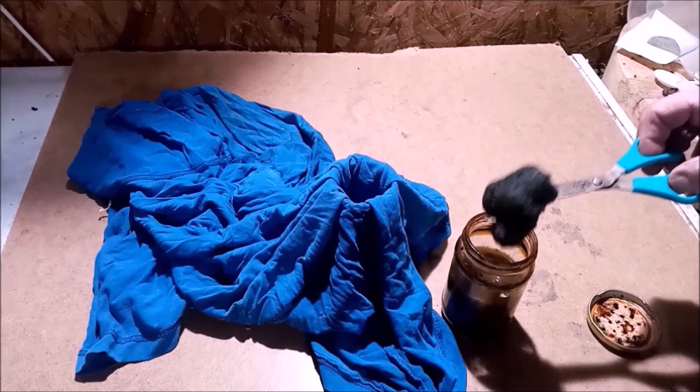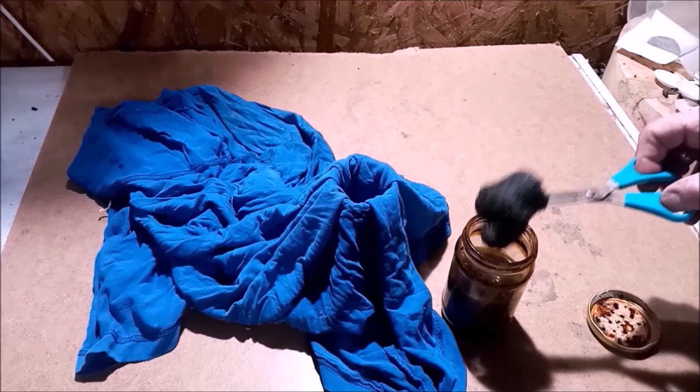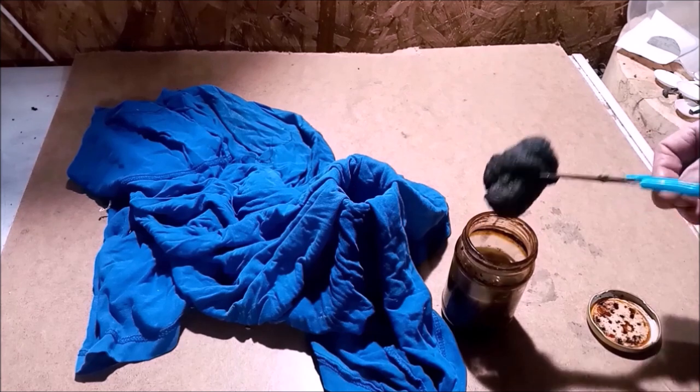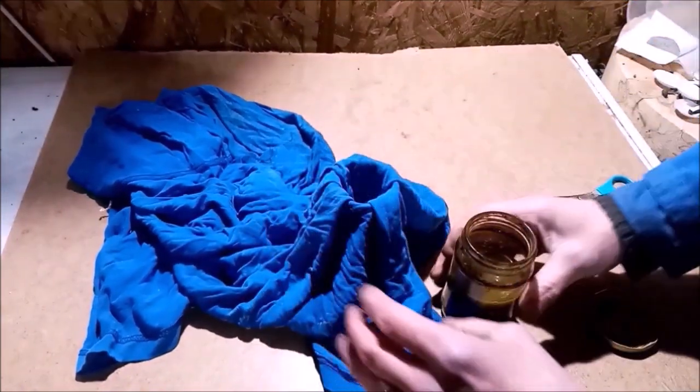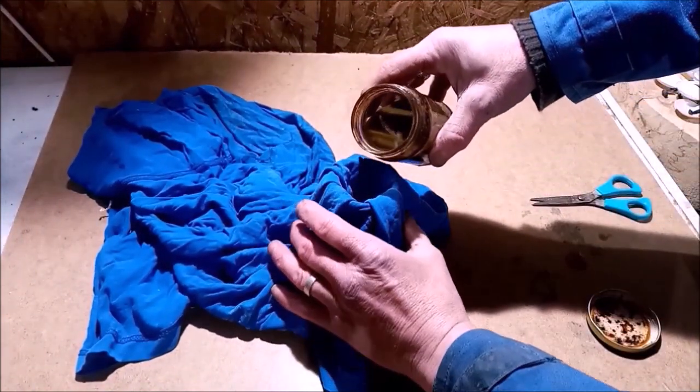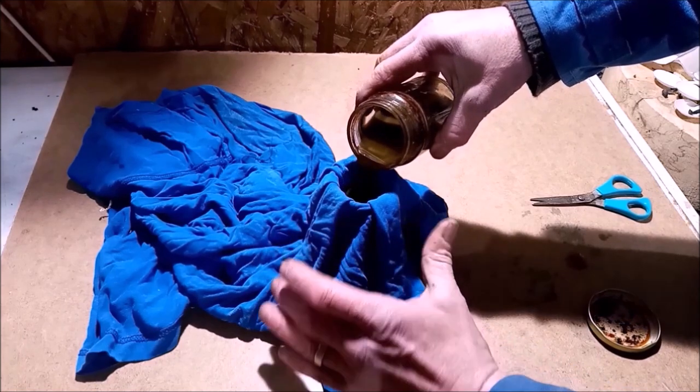Sure, all the solution's gone out of that, and we will get that out of the workshop because I don't fancy the whole place smelling like vinegar. Right, now strain the solids out. I'm just going to strain it through an old t-shirt into another jar.